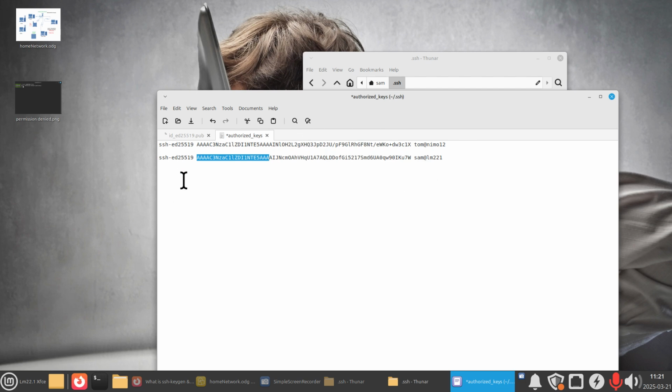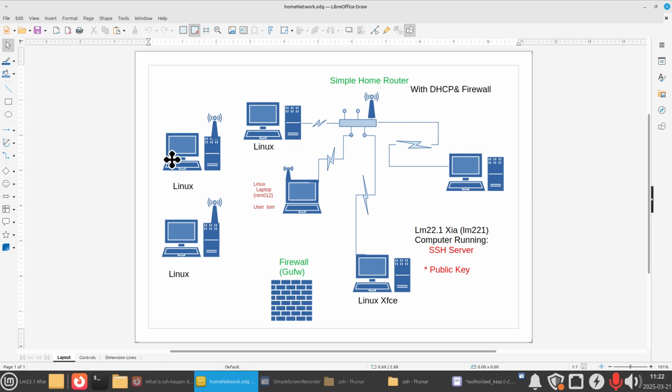Because these are unique keys for each system. Private key stays on the computers. Public keys get transferred over to the server, so the server can authenticate you, so you guys can have communications. And more importantly, if you generated the keys without a passphrase, it's a lot nicer to deal with if you're writing script files. They communicate better.